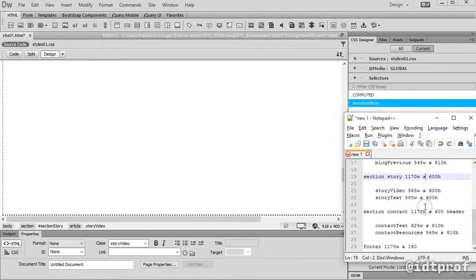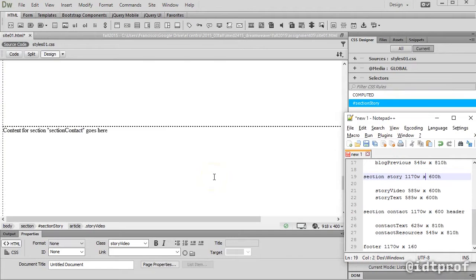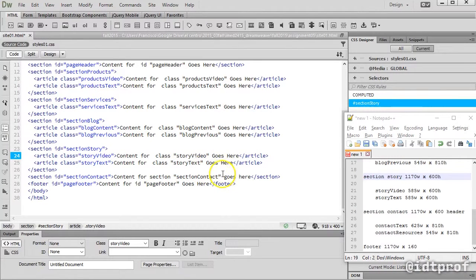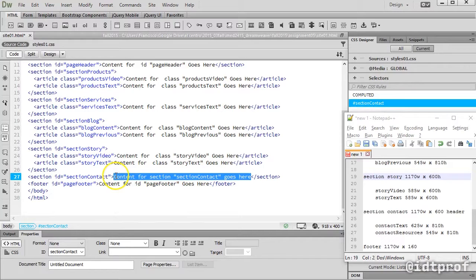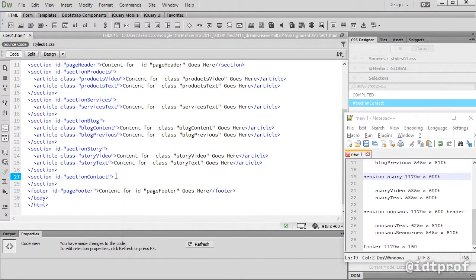Okay, section contact is our last one. And let's do this one in code like I was just mentioning. So section contact, rather than going all the way to the end, I'm going to highlight section contact dummy text. That content for section contact goes here. I'm going to press enter to delete it, and it also gives me that new space.